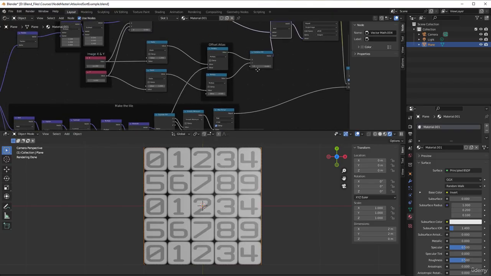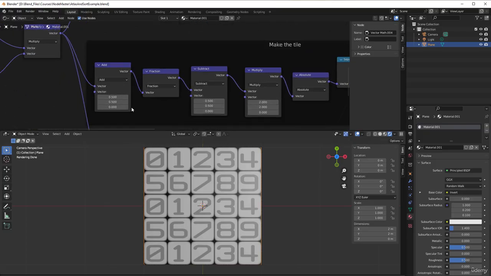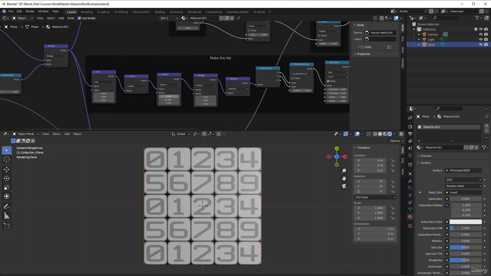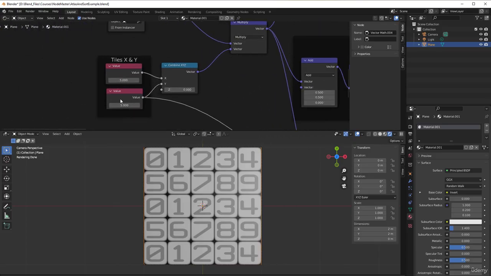Then I have a tile that I made, and the tile is made as simple as possible. So what I did was that I use an X and a Y value that I put in. So this is the X, and I can change it.